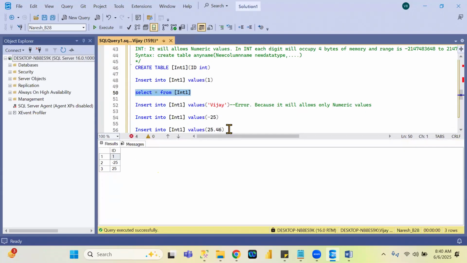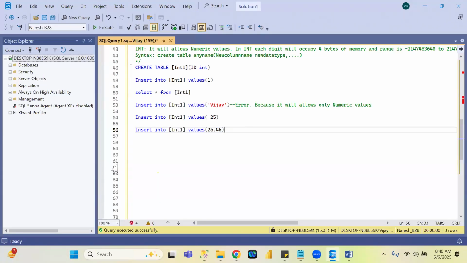This is the one I am executing, 25.46. Before the point, what is the value? 25. These are the previous values. Understand clearly? Is that clear or not? Very, very important.